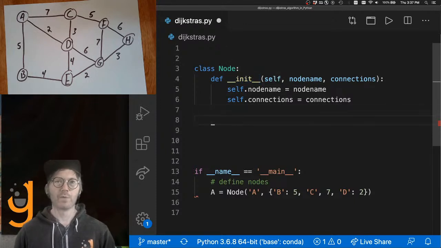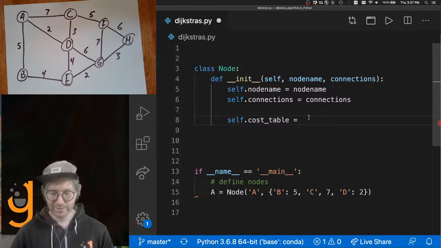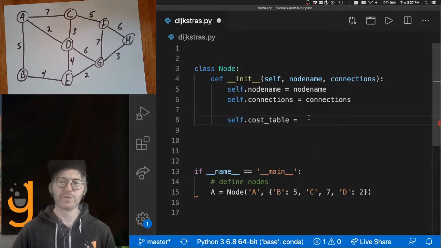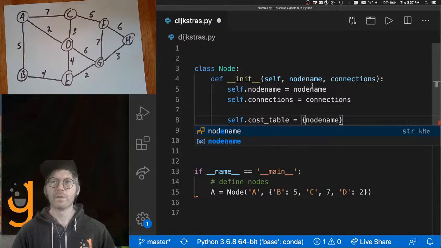So I'm going to say that we have this cost table, and this is going to be a dictionary, and it's going to be a little, I don't want to say ugly, but it's going to be the node name, which is passed in.